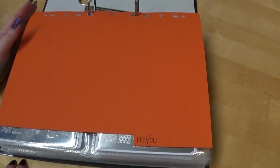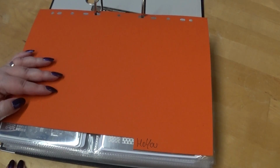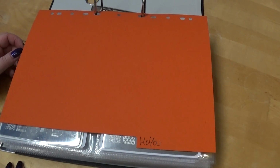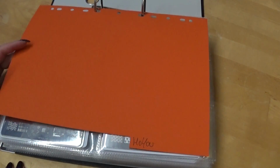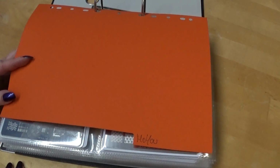And this is the brand I actually own the most plates of. That came as a complete surprise to me, because I always thought I had more Creative Shop plates or more from Born Pretty Store, but Moyu is actually the brand that I own the most plates of, probably because Moyu was the first real stamping plate brand I came across when I started stamping.